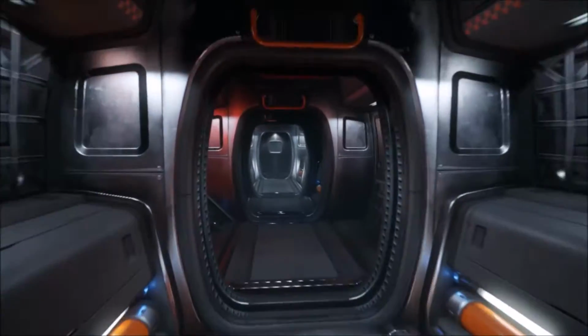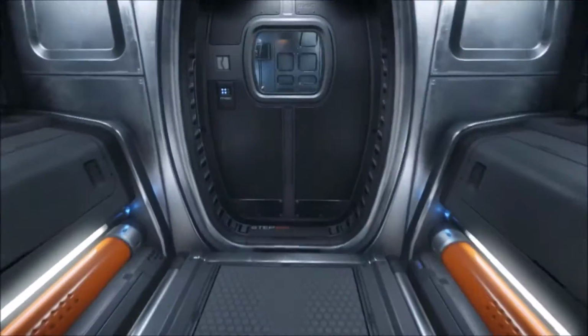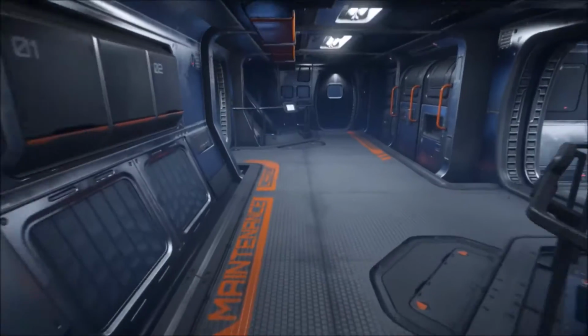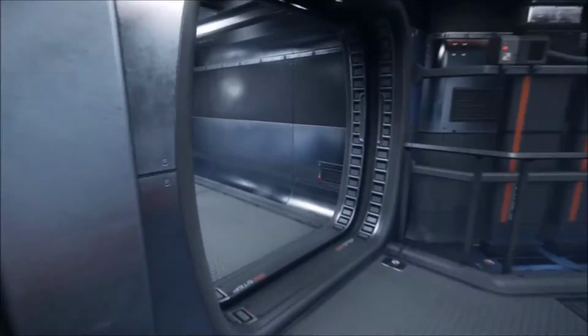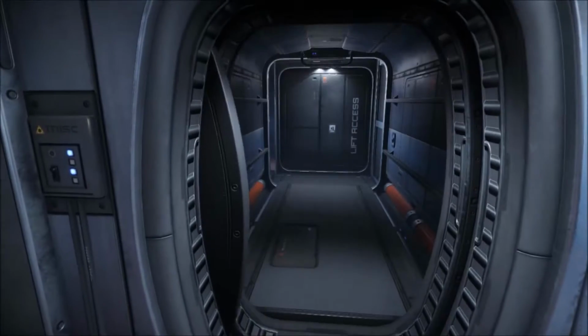So if you have the crew, then you'll be fine. Also, you can hire Marines to come with you on something like this. So if you do get boarded, those NPC Marines will try and fight off the pirates. But I heard that they're gonna be expensive. So there is that. Now, let's go over here, and there's the lift access.